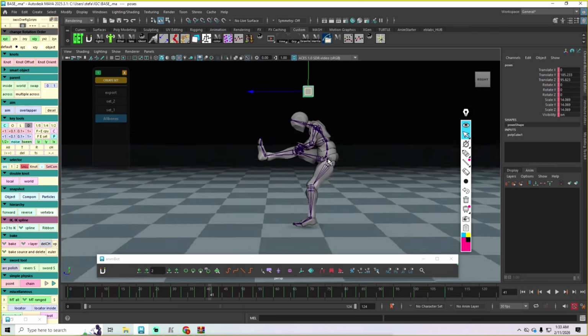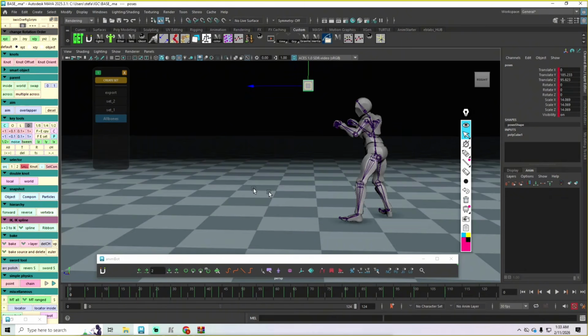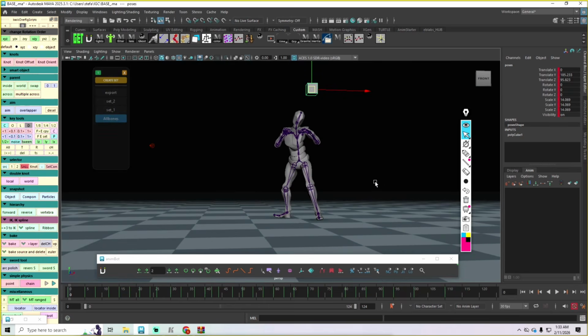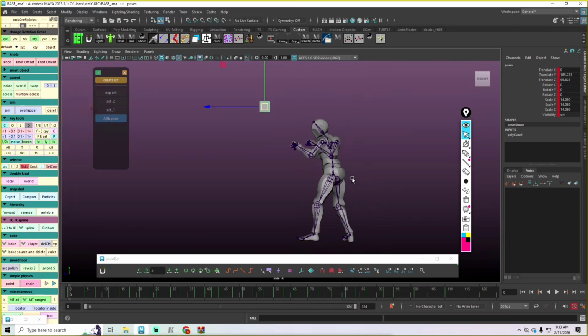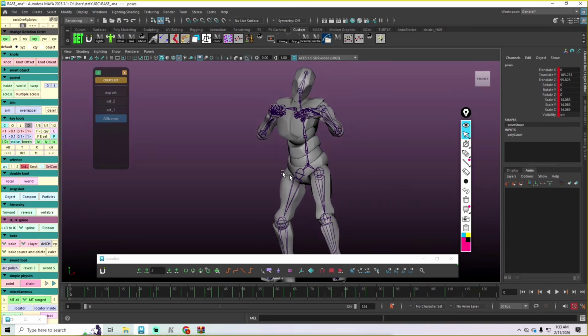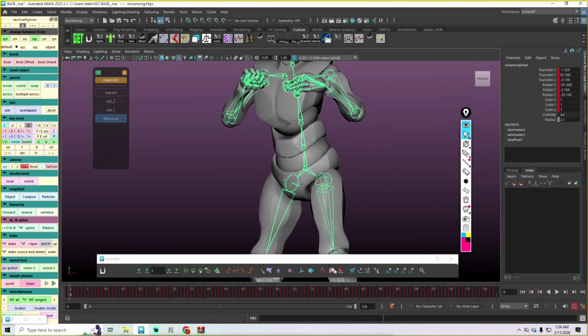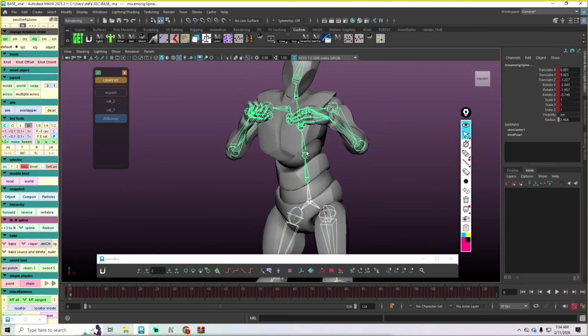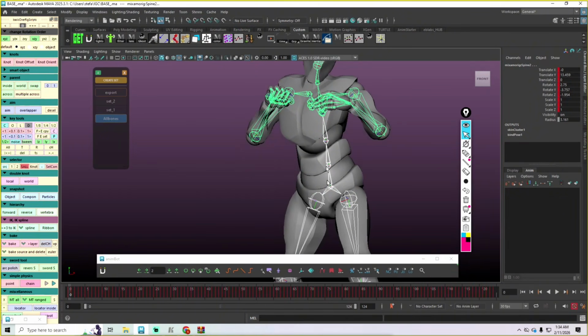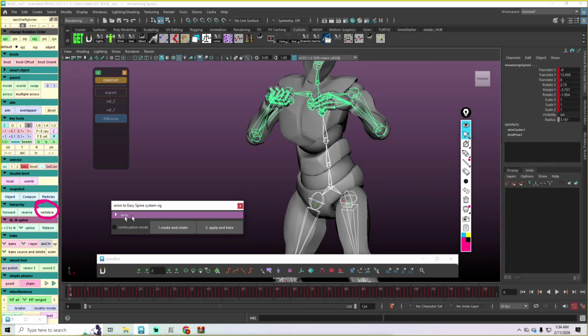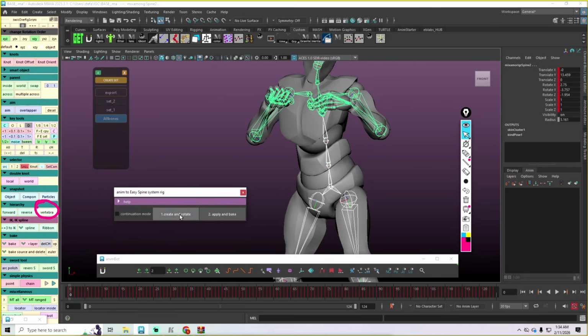So let's go ahead and rig this guy first using basic auto rig scripts. I'm going to go to front view here. I have a hotkey that switches between top, front, and side. Let's go to front view, and I'm going to select his hips, his belly, chest 1, and then upper chest, which is spine 2, in that order. Then I'm going to go to hierarchy, this new button here that will create a spine for us. I'm going to click that and do create and rotate.